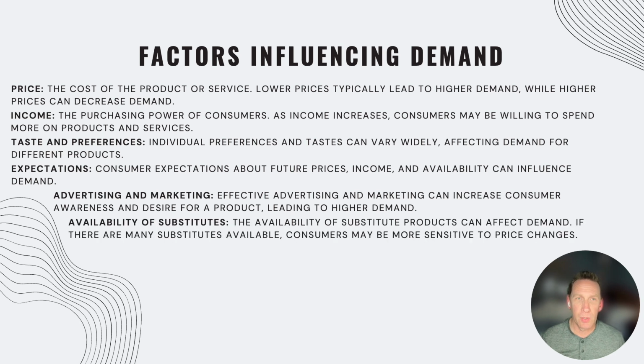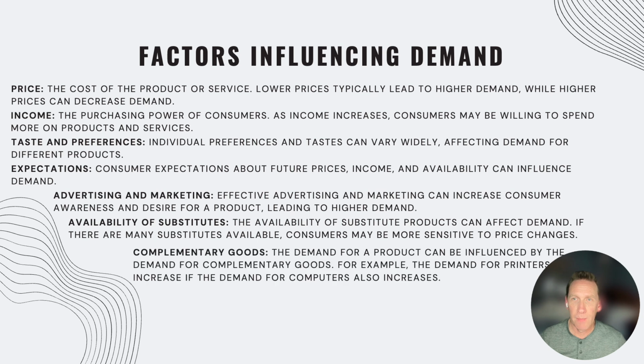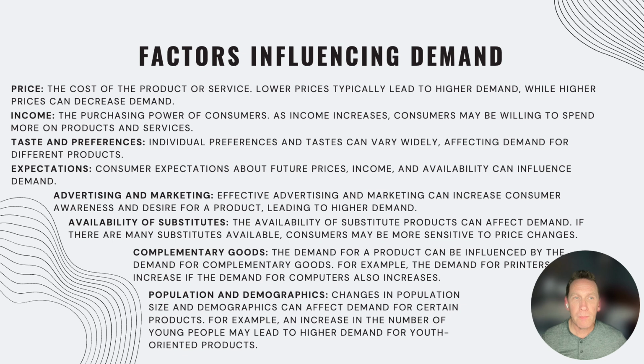The availability of substitutes. The availability of substitute products can affect demand. If there are many substitutes available, consumers may be more sensitive to price changes. Complementary goods. The demand for a product can be influenced by the demand for complementary goods. For example, the demand for printers might increase if the demand for computers also increases. And finally, population and demographics. Changes in these two things can affect demand for certain products. For example, an increase in the number of young people may lead to higher demand for youth-oriented products.